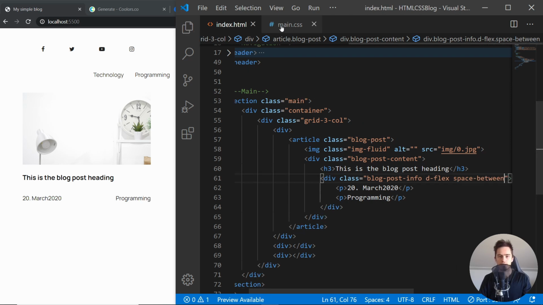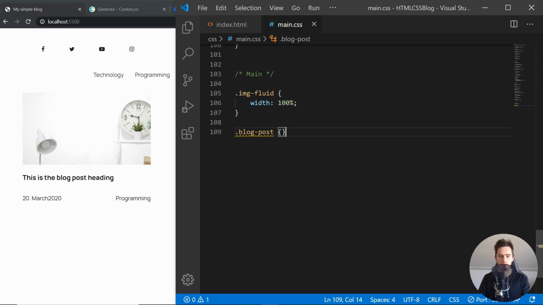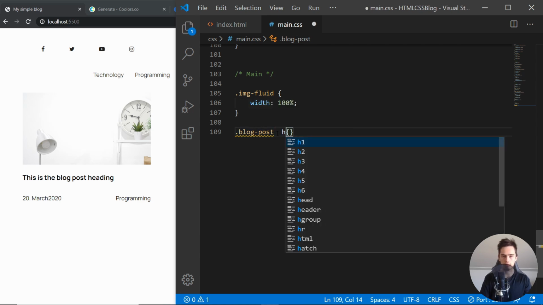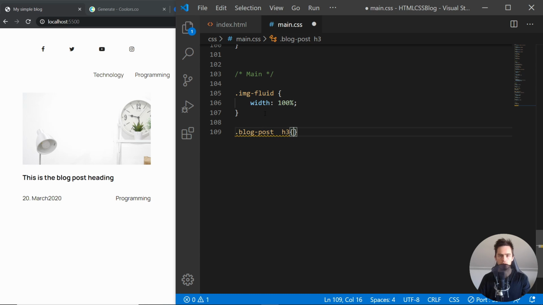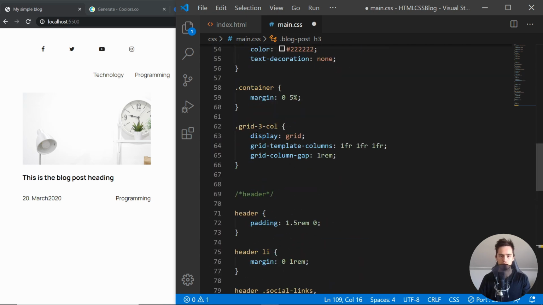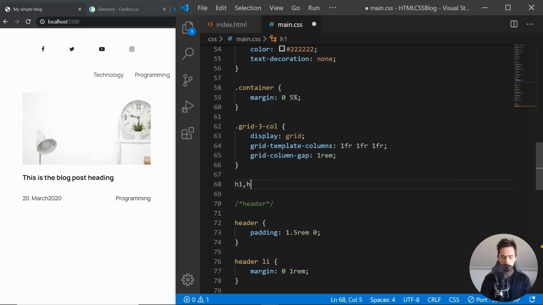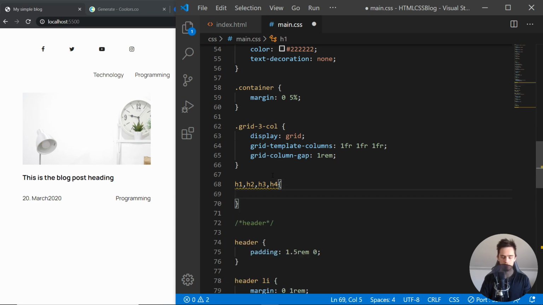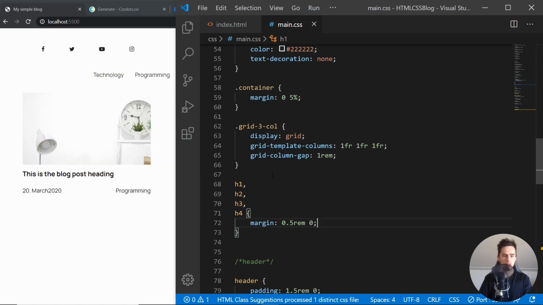Nice. And let's also change the margin from the H3. So in here, I will just target the H3, or like overall, probably all of these headings, we just want to target them. Let's just use it in here. So H1, H2, H3, H4, if we will use it. Let's just say that they will have just margin of 0.5 rems and 0 on the x-axis. Let's see how it looks like. There it is. That's maybe still too much. Let's just use something like 0.3.